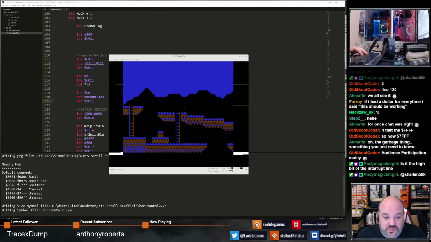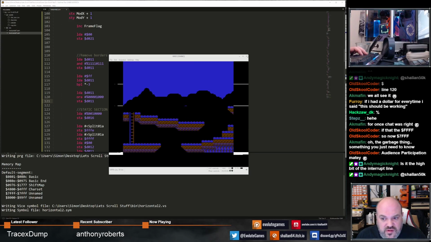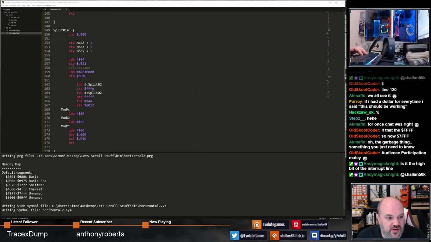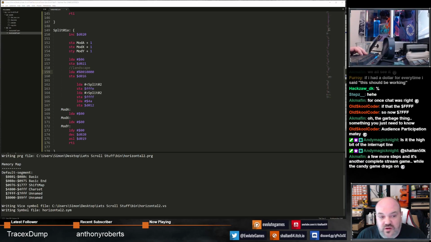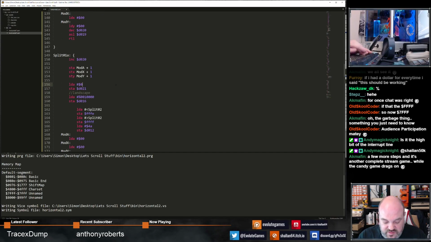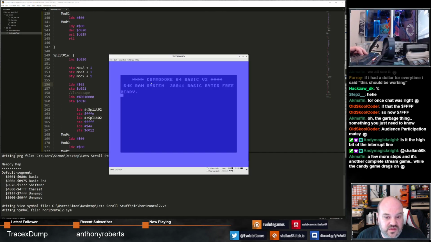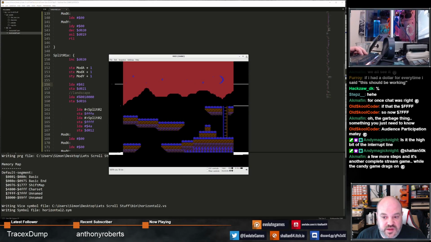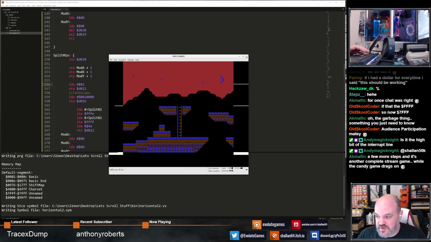Right. So let's get rid of... Okay, we still look like we need multicolor properly in some places. So in this top section here, it looks like it doesn't have multicolor set properly. Choose D016. Multicolor mode is on 40 color mode. Yeah, that should be fine actually. I think it's just the color choice that we've got up there. Yeah, it is the color choice, because if I set the background to a different color, so if I set it to red, for instance, here, you should still see the stars and stuff up here, which is cool. Let's leave it red for now until we put the colors in.